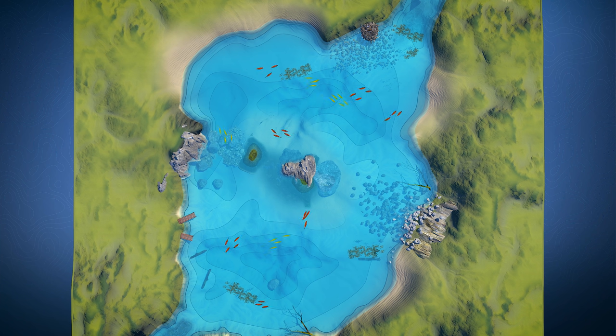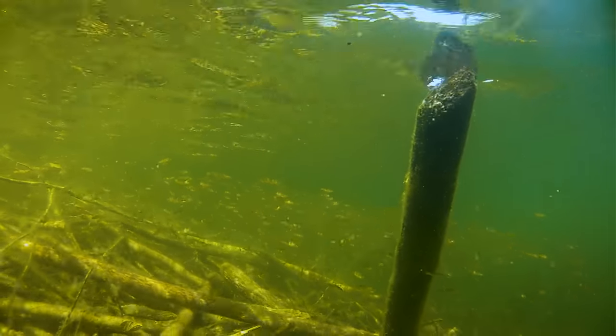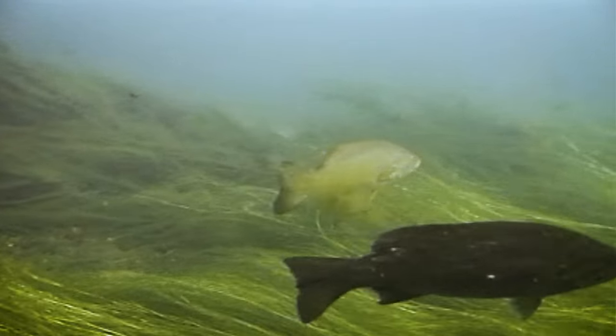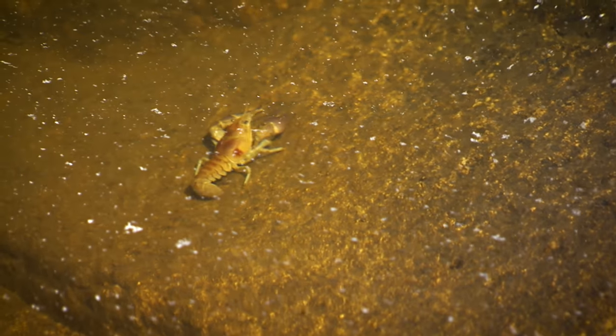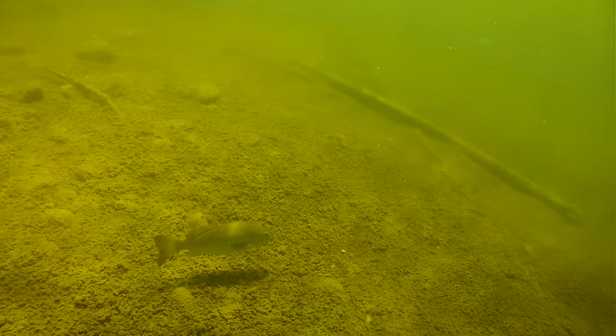In this animation, you can see how bass travel from deep water to shallow water areas to hunt for prey. The type of structure they go to will vary depending on water types and prey availability. They're usually quite aggressive depending on water temperature and will spread out in small hunting packs, constantly moving and searching for prey. This corresponds with the emergence of crayfish from hibernation, which is why crayfish patterns are so effective in spring. Baitfish are also moving into the shallows in search of warmer water, and bass are trying to get nourishment in preparation for spawning, so they feed eagerly.